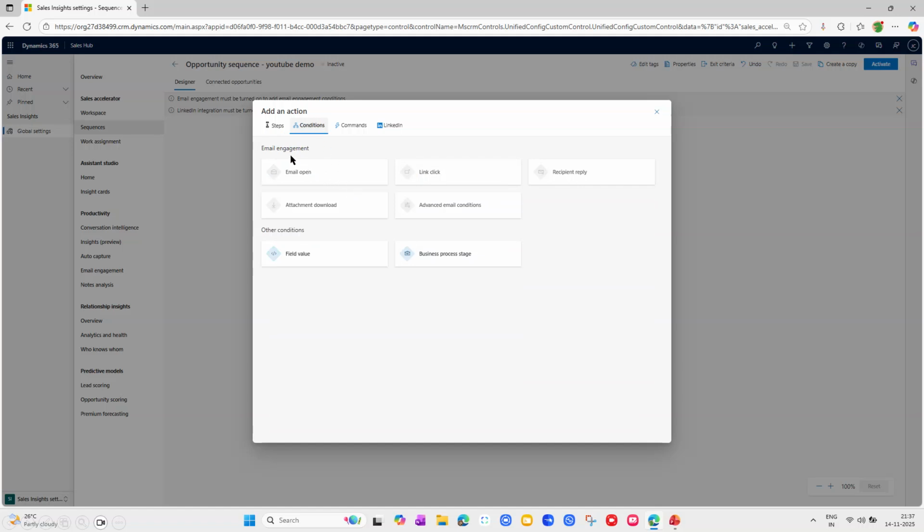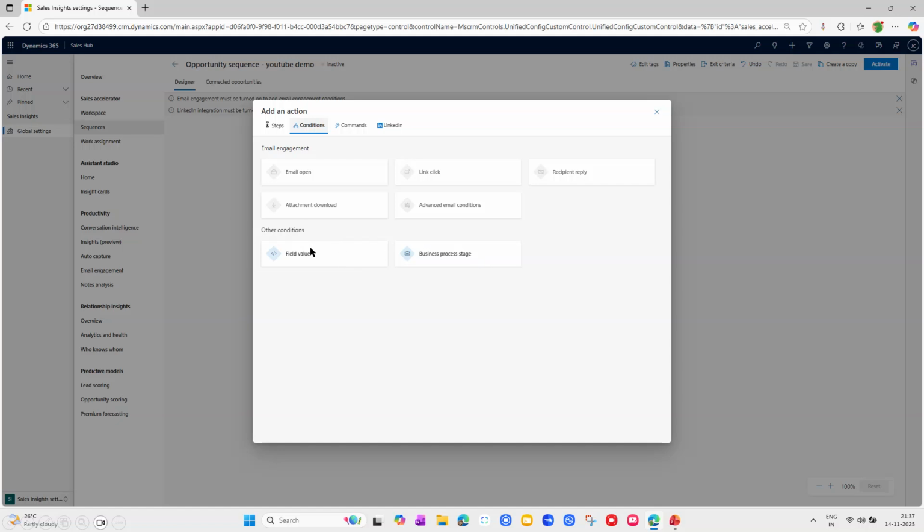If we have already enabled email engagement feature in Sales Insights, then you can use the capabilities of email engagement to have conditions. Based on that, the sequence steps will be triggered. We also have other conditions using the field values and business process stage of the entity record.